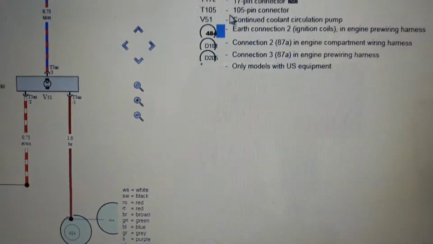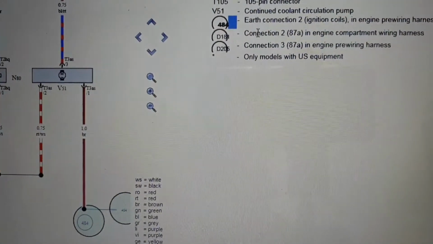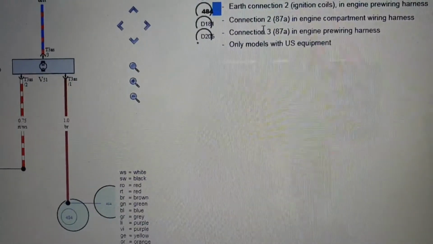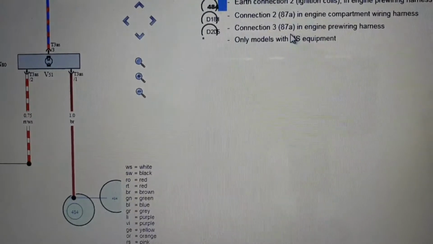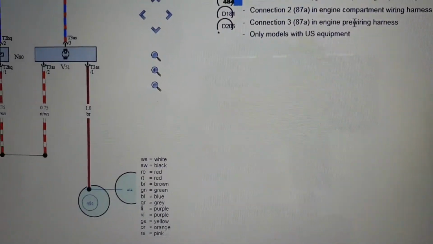This one is connected to pin 87A at the relay engine pre-wiring harness.